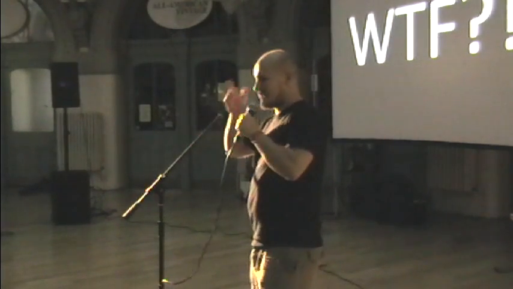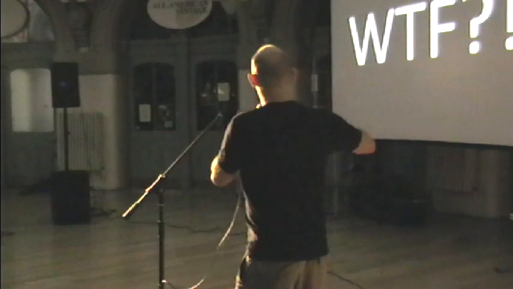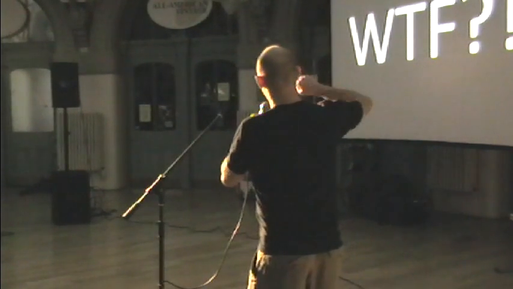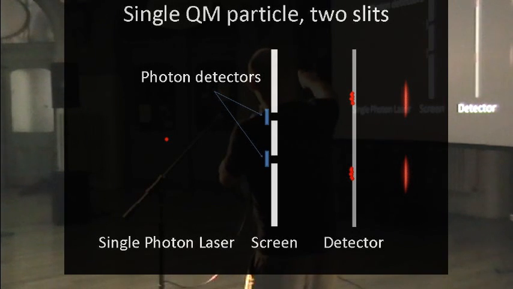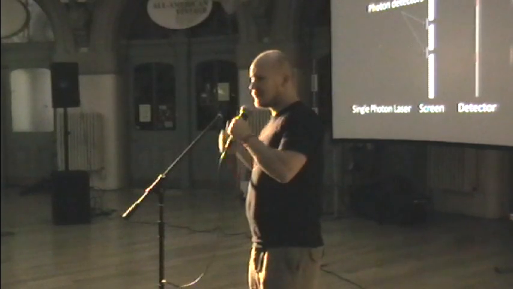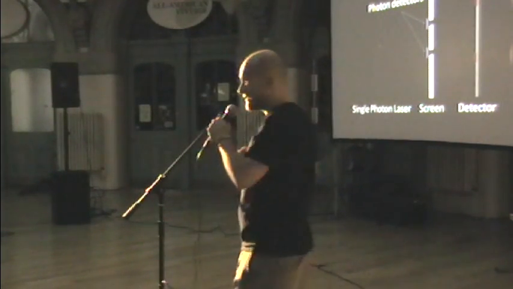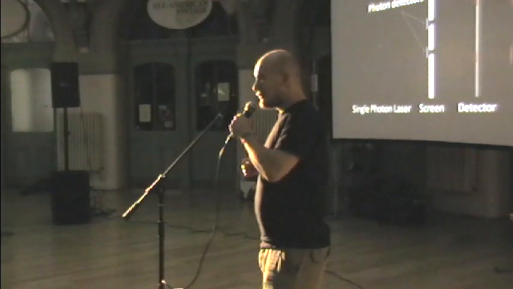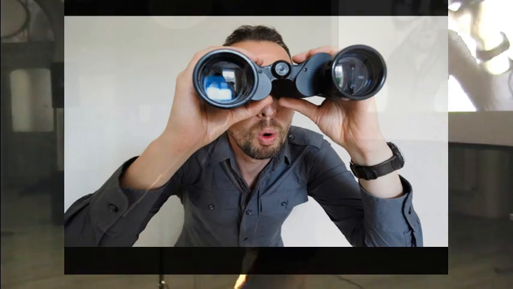Okay, so that's impossible, surely. You can't have a photon going through both slits at the same time. That's cobblers. So what we're going to do now is we're going to put little detectors over each of the slits, and we're going to detect which of the slits that photon went through. But when you do that, you lose the interference pattern. It spontaneously disappears, and you get two bands on the detector. It's as if it knows it's being watched. Yeah, so, clever photon.